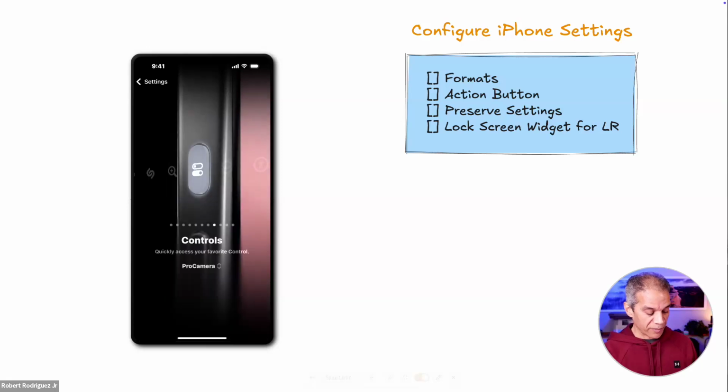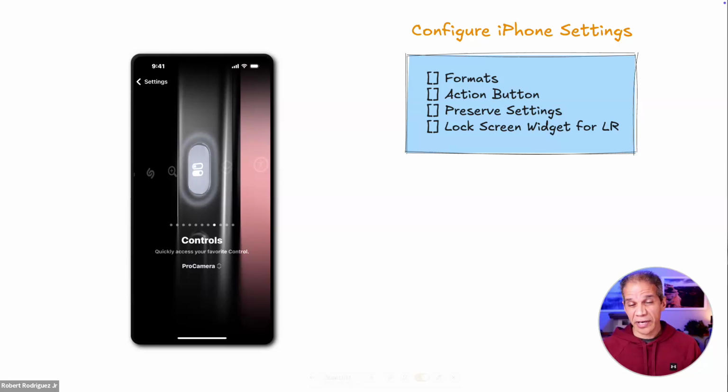So if I select Pro Camera, now I have it set to Pro Camera. So for me right now, you can see that for the most part, that button opens up Pro Camera. That's the app that I like to use to capture images. It's more advanced, it's got some more advanced features. Quality is the same, but it's got some other features that the built-in camera app doesn't have. So that's what I'm using that for.